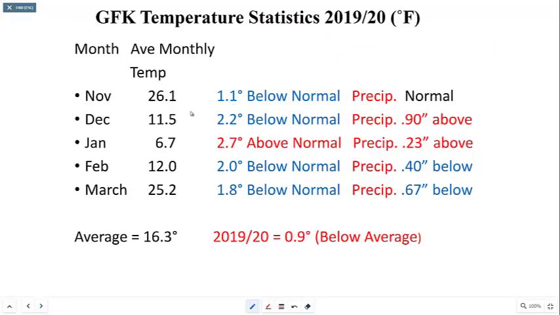And this is what occurred this past winter, including the March that just concluded. We were below normal 4 of the 5 months, but overall only about 0.9 degrees below average. Precipitation, as you know, when you were here, we had pretty good precipitation in December into January, and then we got dry and we went below normal, and so even the precipitation turned out to be fairly normal for the year. So again, just a little bit on how we use these teleconnections to try to give a winter outlook for different parts of the world.